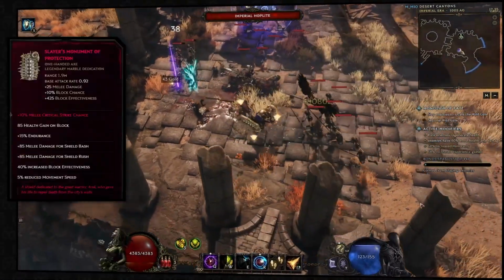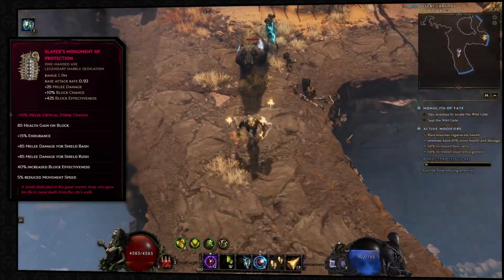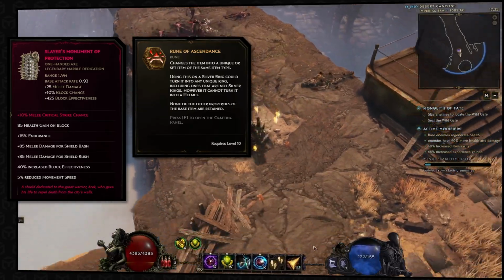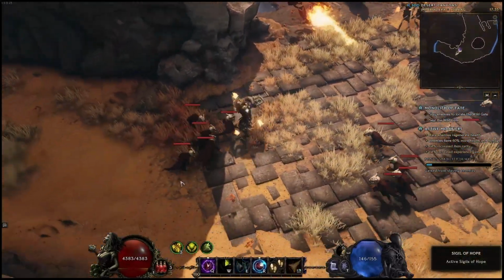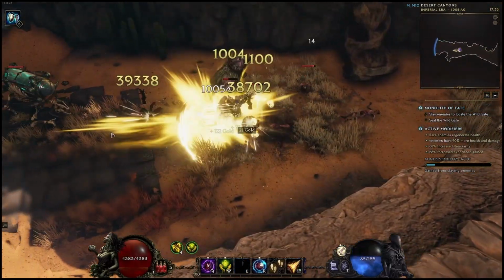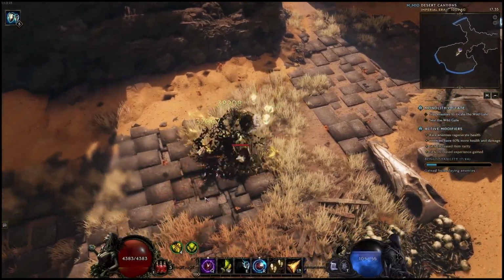For gear, Monument of Protection is a required unique for the build, as it provides massive damage. It's an easy to find random drop, so using Rune of Ascendance can be helpful if you don't have this item yet. When gearing, look for items with strength, as it is your main stat for scaling both damage and defense. Alongside it, block effectiveness is very important to get good damage for Shield Bash.